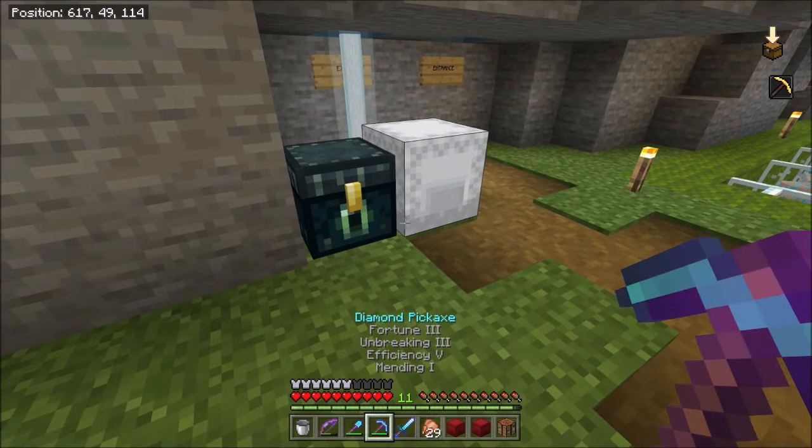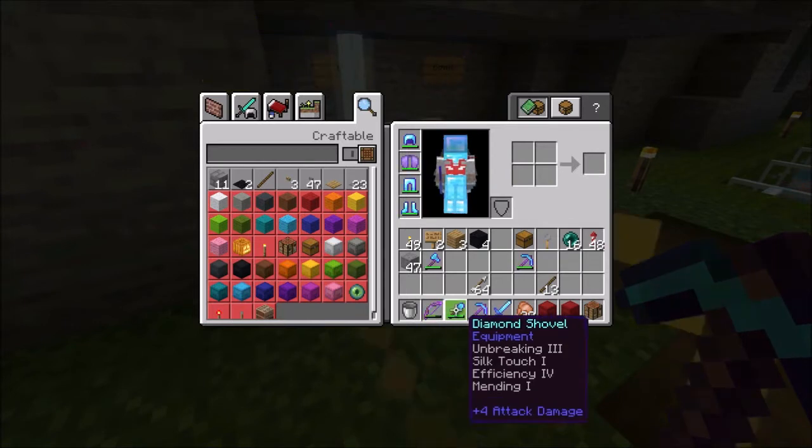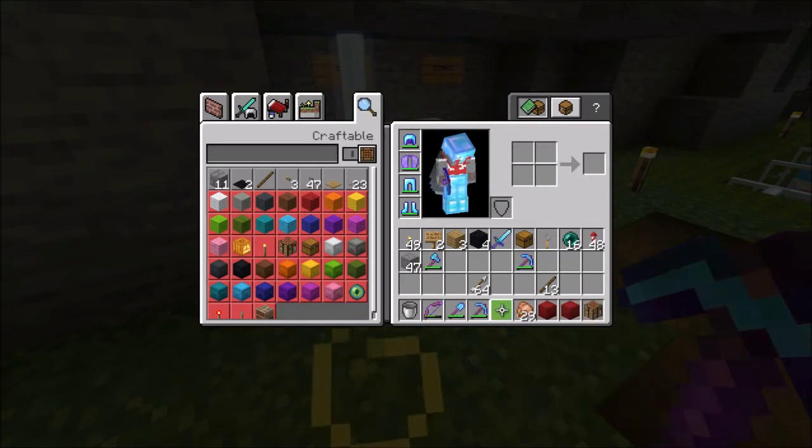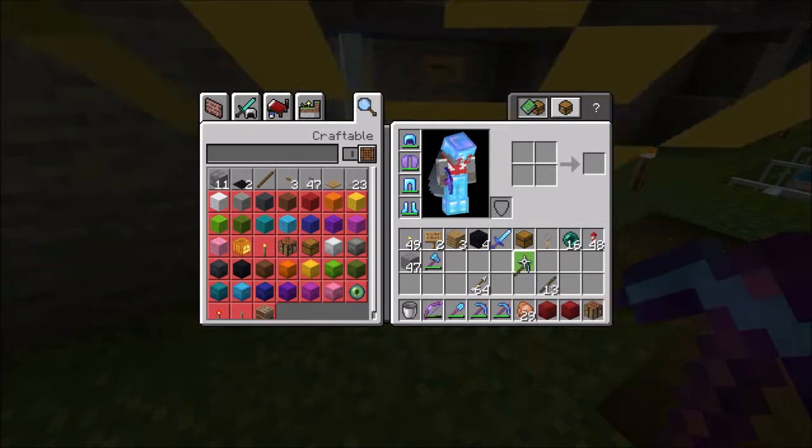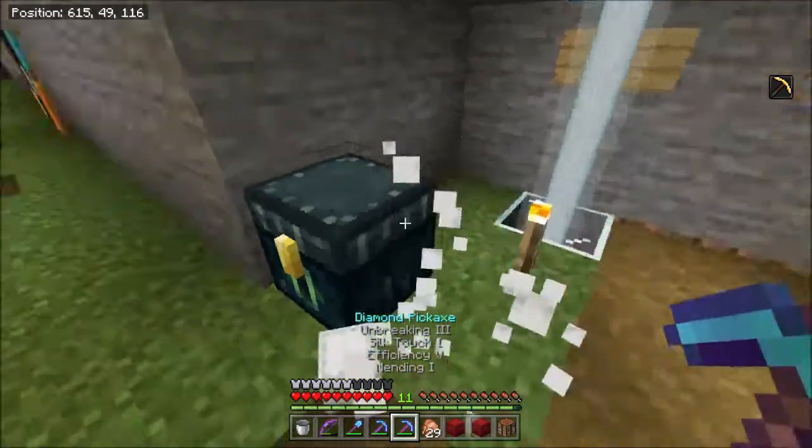4 minutes for the inventory lag, and there we go. Wow, that was a big one. Whenever you have more shulker boxes in your inventory, I'm noticing that it seems to take longer and longer to do stuff.